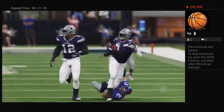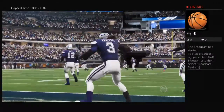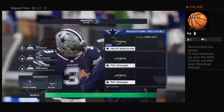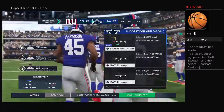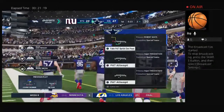Now, first quarter, and this lead is already getting into dangerous territory. They better be careful on the other sideline. Yeah, it feels a little bit more like a basketball game where one team is pressing and that team can't get the ball over half court. I mean, it's stealing it, it's scoring it, layups, the whole deal. That's what it feels like right now. They are all over them.